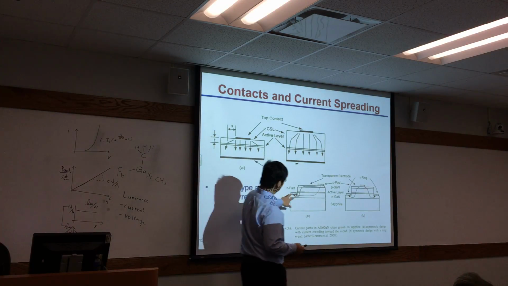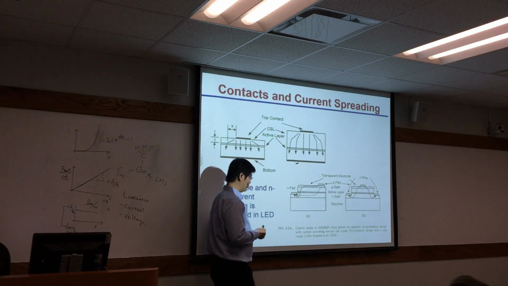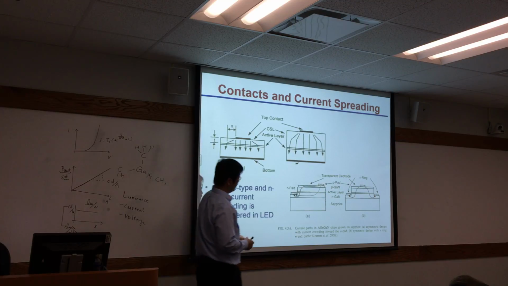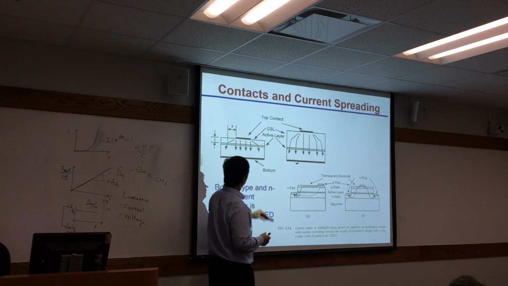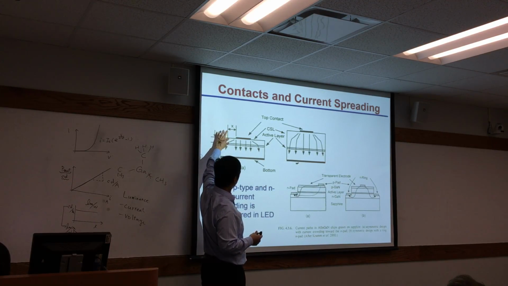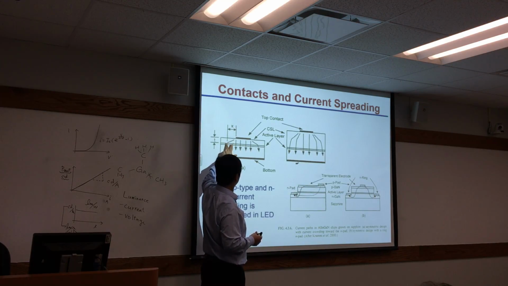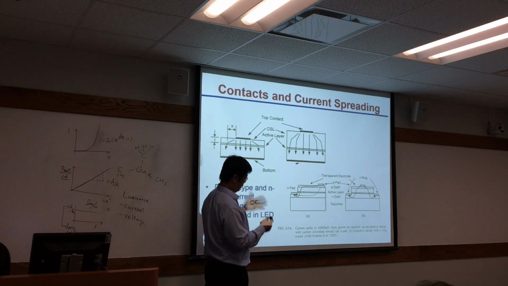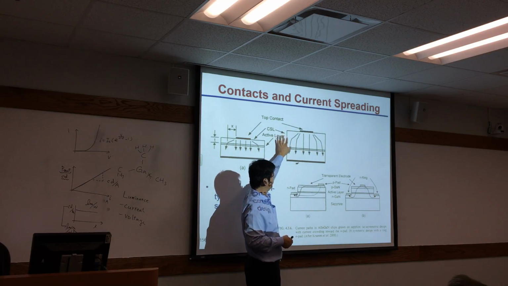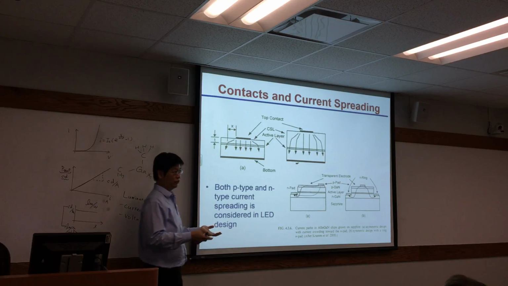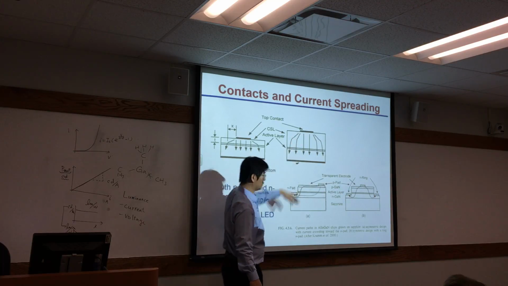So, for example, if you put a contact very far, they will have the non-uniformity problem for the current spreading. On the other hand, if you use the ring structure, it looks better, so we can play lots of games. And also, if that is thinner, they don't have a long enough path, so they cannot have enough current density here, so you will see non-uniformity in this device. So sometimes we want to increase the thickness, because that's the current spreading there. And that is also good for the light extraction because they open the sidewall window as well.